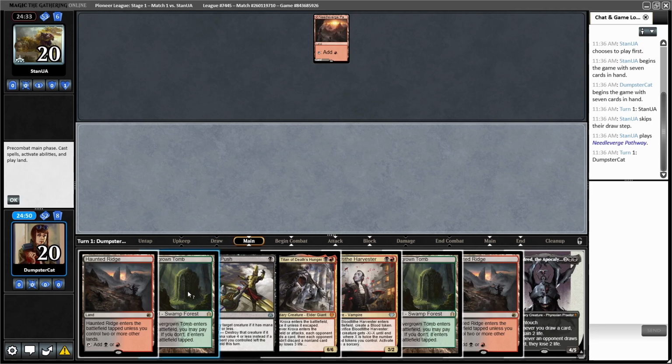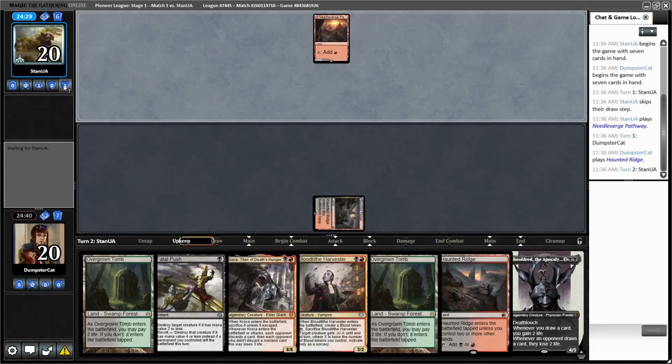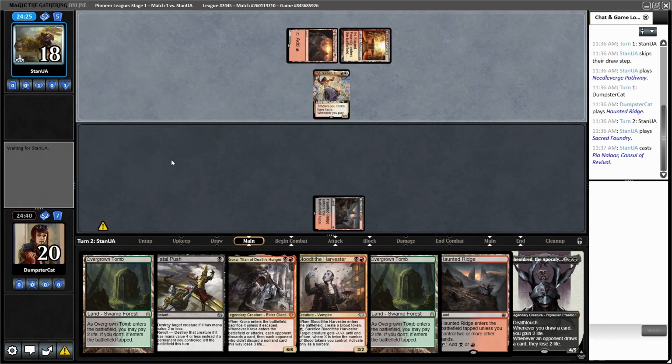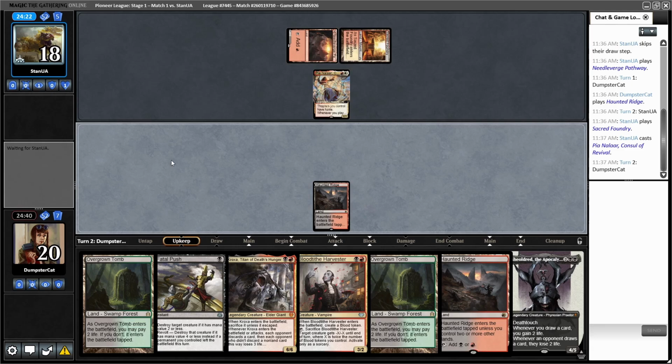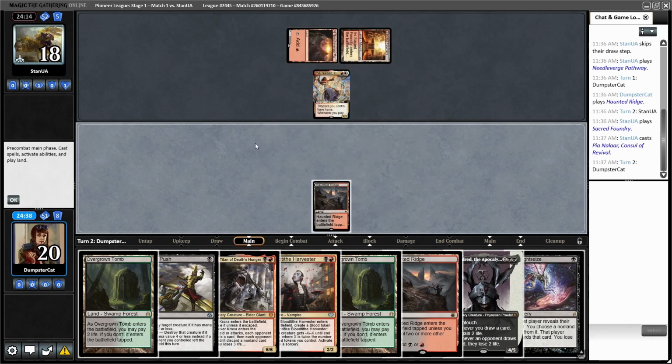So I think, actually if we shock into him we can't go turn 2 Harvester, so I think I'll just play a tap land, despite them being really likely to have a 2-drop. Of course, right off the bat we're seeing, oh, it's Nalaar. Okay, not as scary as Convoke, but still a very tough matchup. They just have a lot of card advantage inherent in their deck.